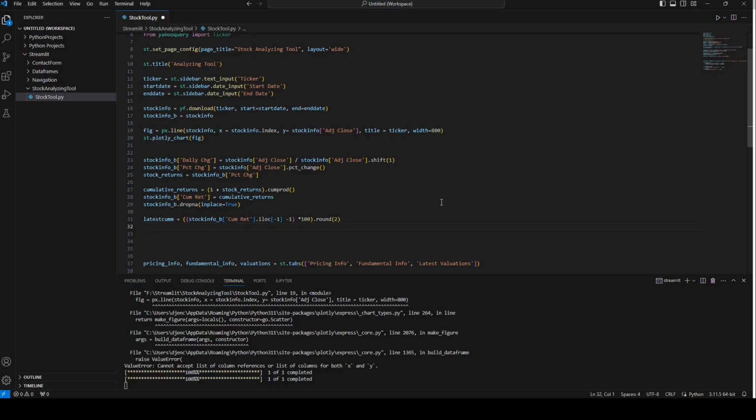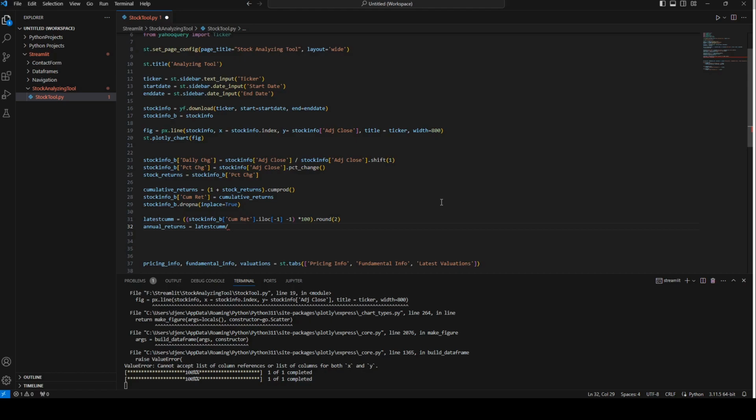So now to calculate the annual returns, we'll say annual returns equals latest cum, our variable, divided by the number of rows, because if we're selecting 10 years of data, it will be around 2,500 rows. If we're selecting 10 days of data, it will only be 10 rows.